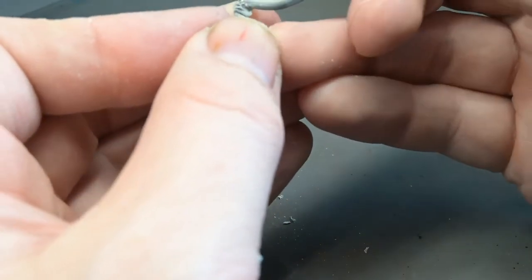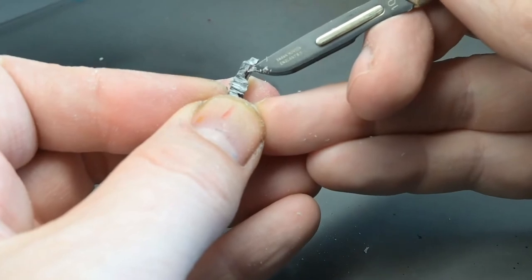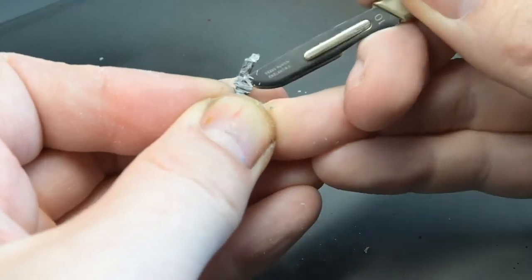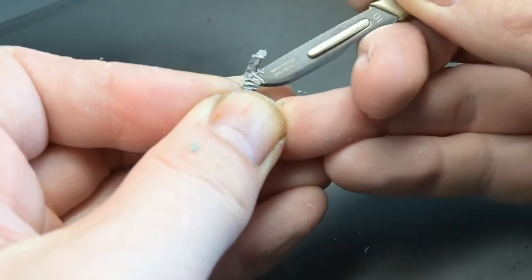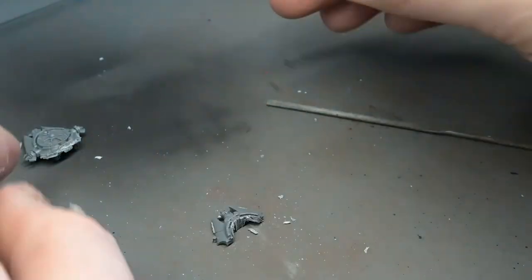So again here you can see I've got my fingers very, very close together, they're all touching, and the movement that I'm actually doing is just rotating those fingers around, so I'm not putting any pressure towards my thumb. I'm rotating that and removing material with a twist as opposed to a push towards my hands. And then that just removes any excess there.